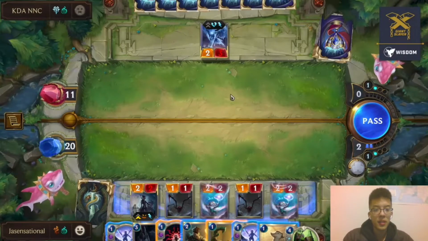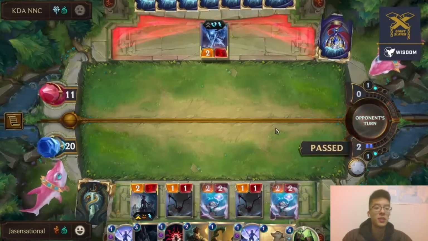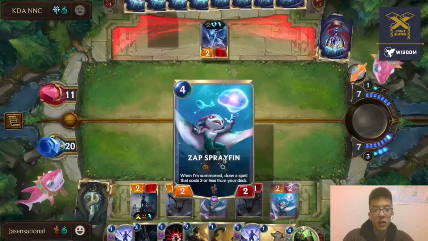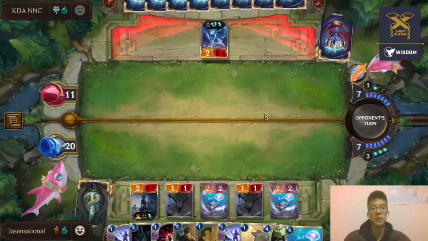Let's see. I can bank 3 to be mana efficient. This Jagged Butcher kind of is only a 3/3 for this turn, but I don't think it matters too much. Again, we have 2 Go Hards, and the Zap actually can tutor us the 4th Go Hard that we need to pack his bags.